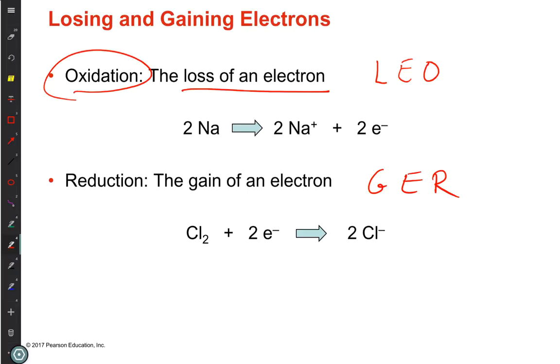Now, oxidation tends to be exothermic. It gives off energy. And so when you burn something, it's an oxidation reaction. Anyone want to guess why they call it oxidation? Yeah, from what oxygen does to the reaction. Oxygen is a good oxidizing agent. It's something that's going to help you lose electrons.